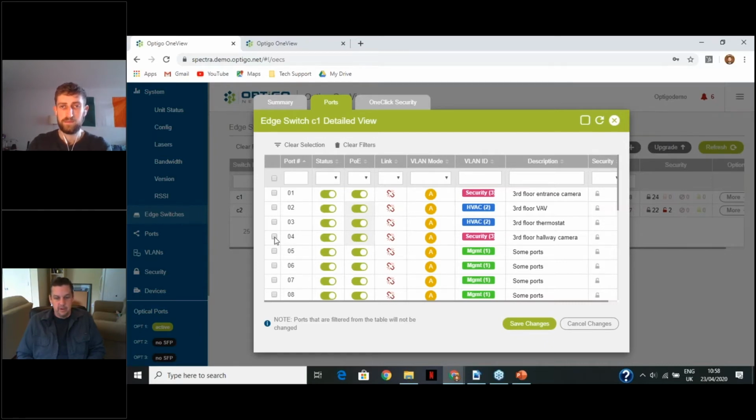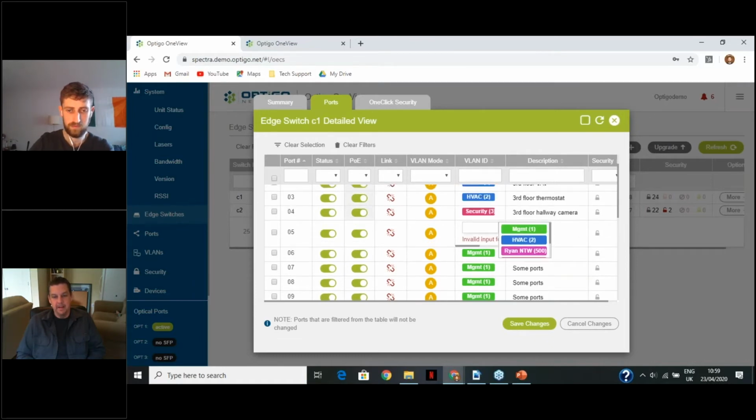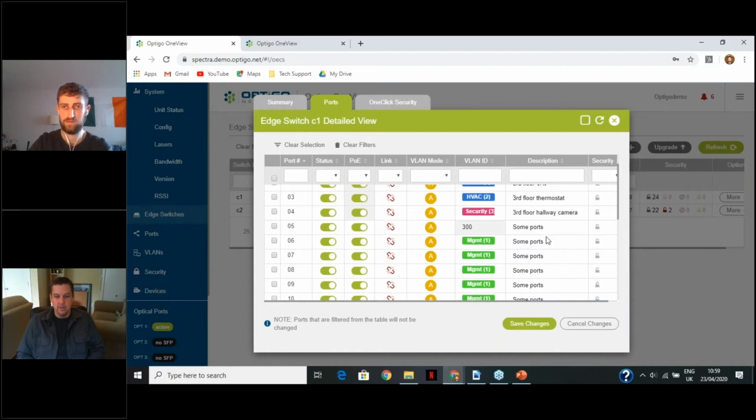Outside of that, and Tom will also go into more detail, you can set the VLAN ID right from here. If you've already predetermined the VLAN ID, then you can just select the one you want. There is a feature in here, and I only learned recently the relevance of how big this is. When you're setting up a VLAN, typically the process is to go forward, set up your VLANs, and then go back to your ports and apply them. Here, we can actually enter a VLAN that's not set up yet. So put in, say, VLAN 300, because we know that's what we want to connect to. And this will automatically create that VLAN and then assign it to the port without having to go somewhere else and assign it. That's a big feature. That saves an immense amount of time.